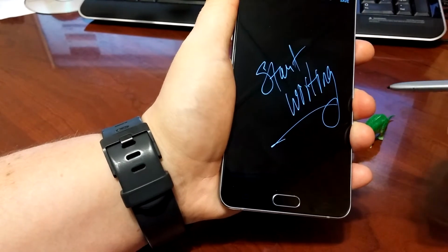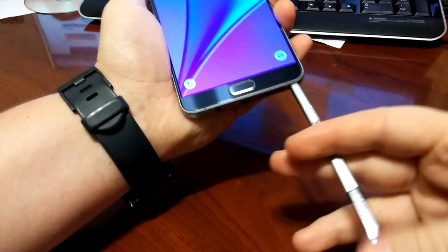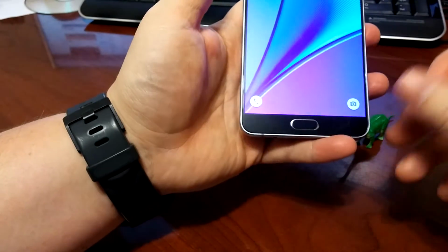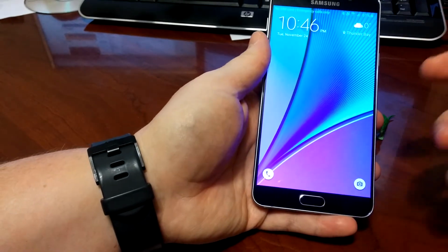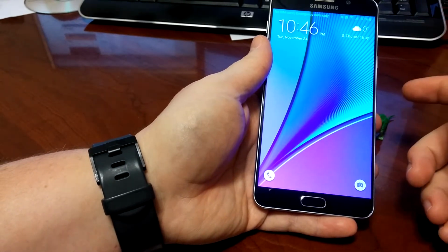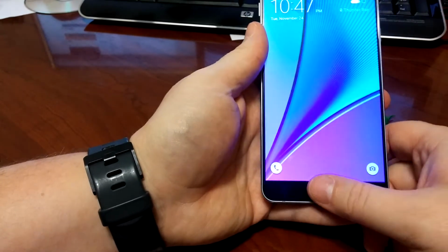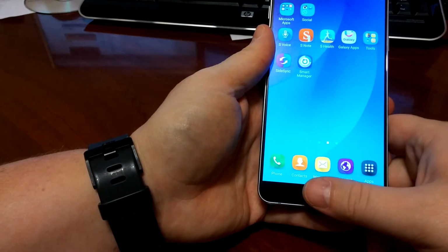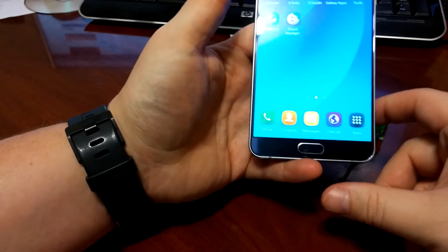So the pen works amazingly well. As you can see, it writes very well. It's very fluid. Really nice feature. I mean, it's not a whole lot of improvement over the Note 3 and the Note 4. Those were very good. This I wouldn't say is much better, but definitely it's fluid. It really feels good. The fingerprint sensor is really good. I've scanned my thumb in a couple of different rotations. Same with this thumb, to make sure it works.